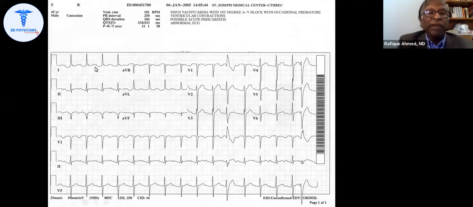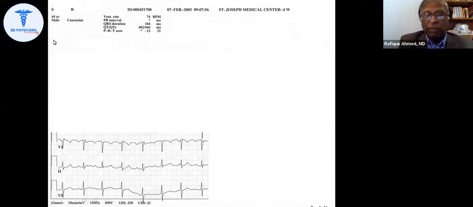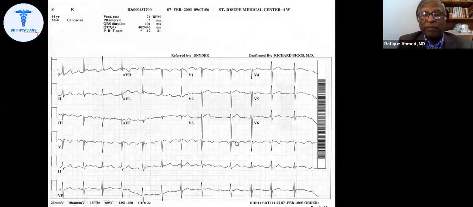And I thought maybe it is an atrial tachycardia with 2-to-1 conduction, but I had to prove that. So I found another ECG of this patient. This is 6 January 2005. And I looked at the computer. I found another ECG from February 2003. And here again, if you look at this, it looks like P wave, QRS complex, lead V1, biphasic P wave. And so it looks like sinus rhythm with first degree AV block. But if you go and find a place where there is slowing of conduction, you can see that this was an atrial tachycardia. And it was conducting 2-to-1 in a way that it looked like sinus tachycardia with a rate of 101 beats per minute.